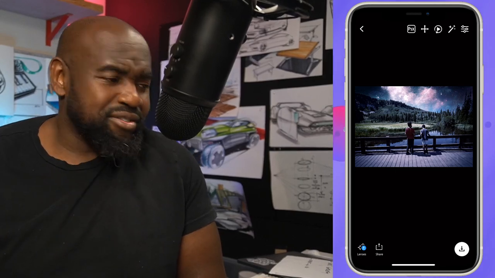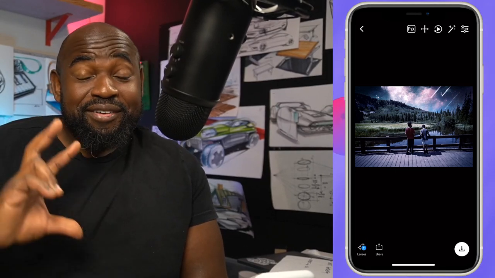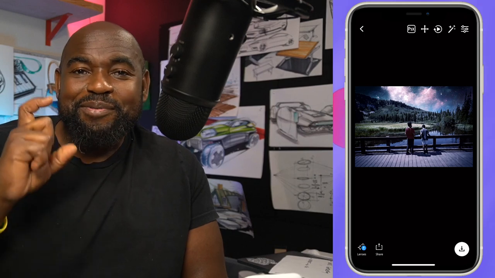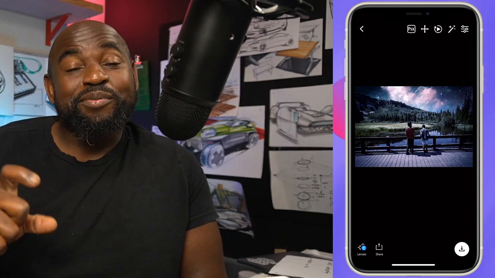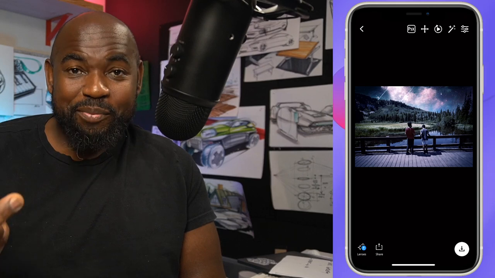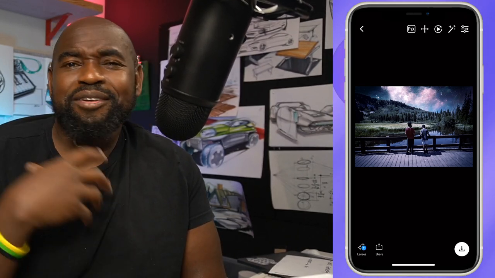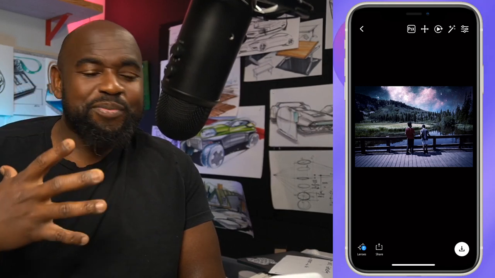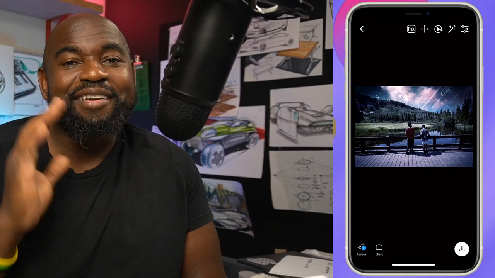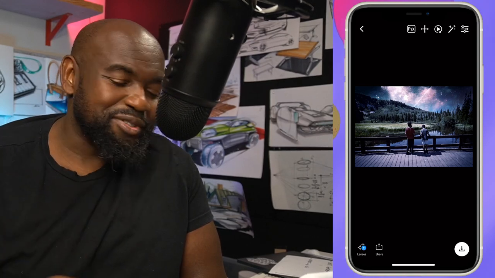And remember what I said yesterday, social media, for me, is not necessarily about representing reality exactly, but more so expressing my perception of reality. So here's an opportunity where, maybe I did have this powerful experience. Granted, this is during the day and I'm modifying this, but maybe this captures the emotion of the moment.